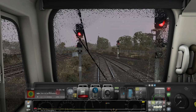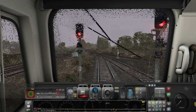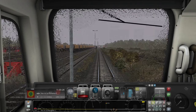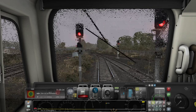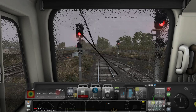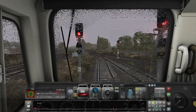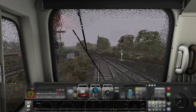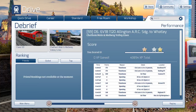However... Okay, hold on. Try to shift G. Hold on. Okay. Hold on. Right. That's there. That's there. Try it there. Do that. I'll tell you what. We're not getting anything out of this at all. All we can do is, unfortunately, fail the scenario. I cannot do anything. So we're going to have to fail it, unfortunately. There we go. It won't let me interface with them at all. So, yeah, that's that.